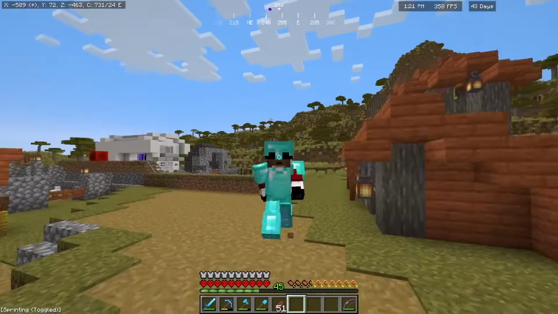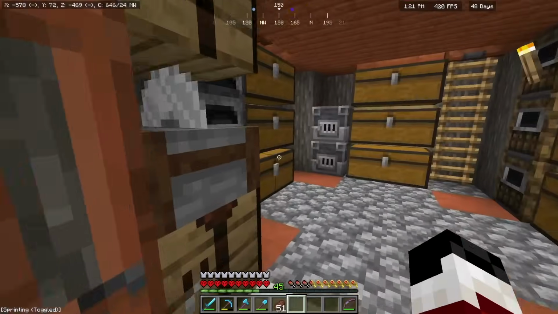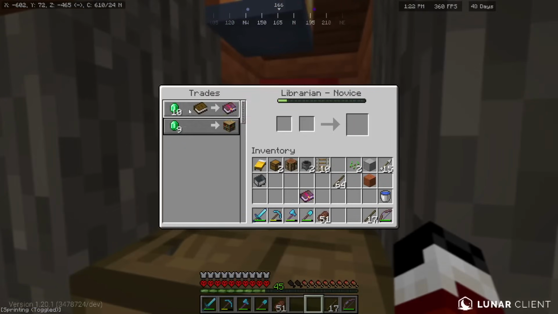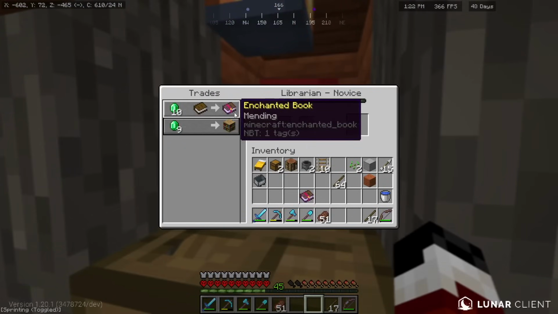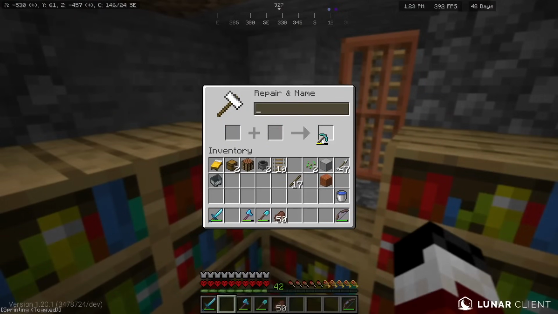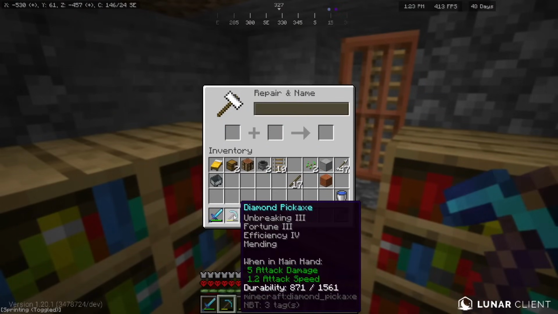So I'm gonna have to go grab a ton of wood to trade with these fletchers. Okay, I got 10 emeralds and a book. There we go, mending. This is actually a very cheap mending trade, to be honest. But I will definitely take it. First thing I'm putting mending on is my pickaxe, because this thing really needs to be repaired.